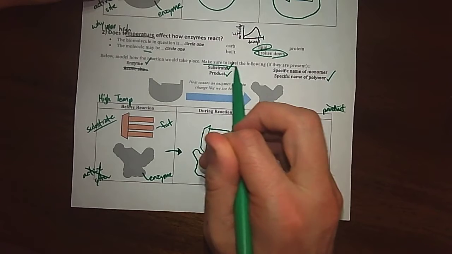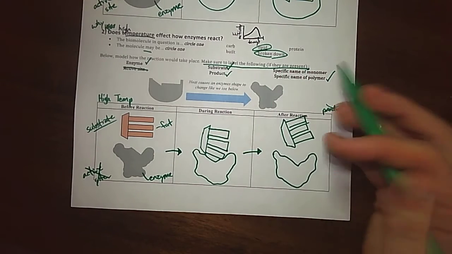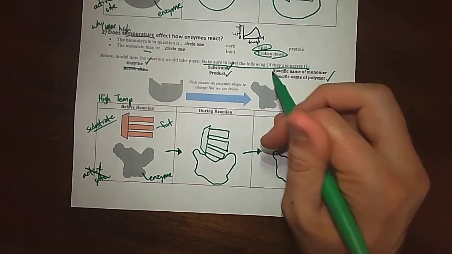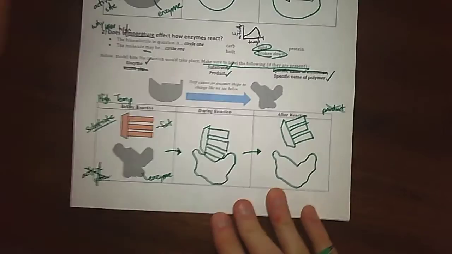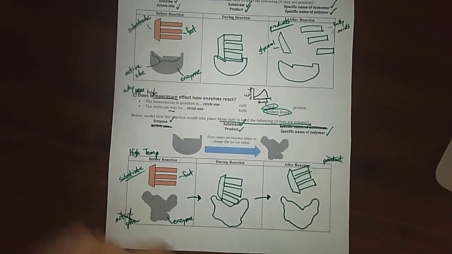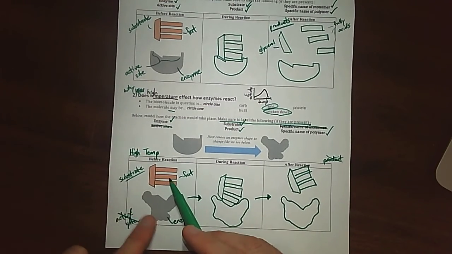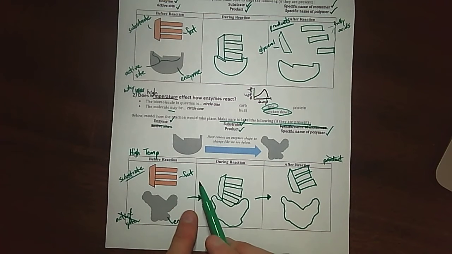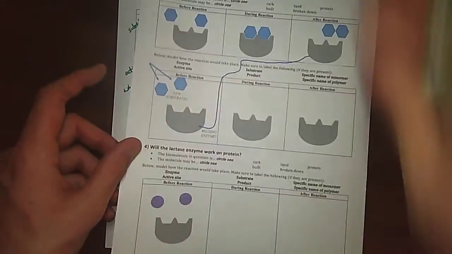It says, make sure to label the following if they're present. So you don't have to write all these if they're not present. If they are, you absolutely have to, but there are no monomers in this instance. All right, hopefully this was helpful to see how we can model out these different reactions. More specifically, when we have a special situation, we ask, based on what's happening initially, let's go through cause and effect. Would this reaction occur or not in this case? It's going to be the same thing for your homework on this worksheet.